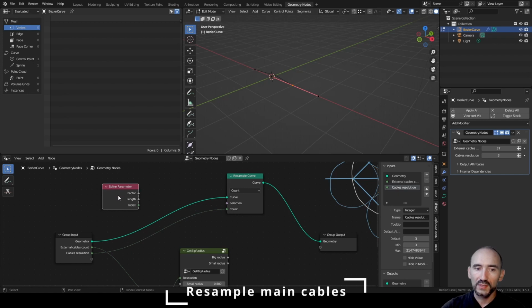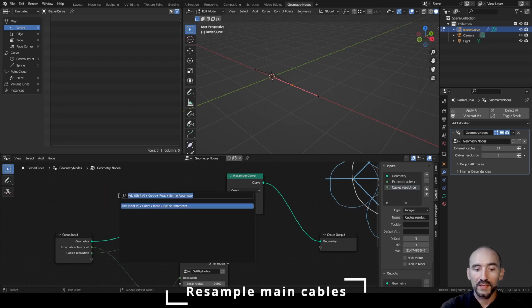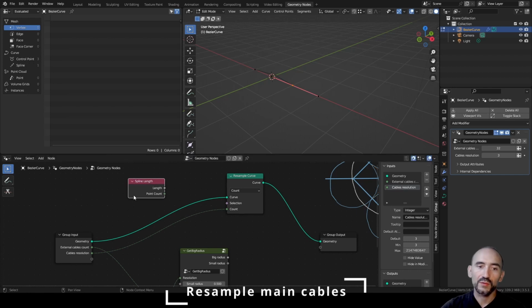So don't use this node, but use the Spline Length, and this node gives you the length of each spline and the point count of each spline. So if we have two curves here, one with 3 control points and one with 5 control points, for each curve you get the correct number of control points and the correct maximum length.